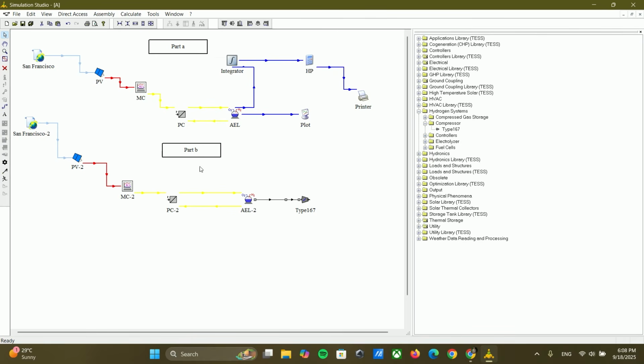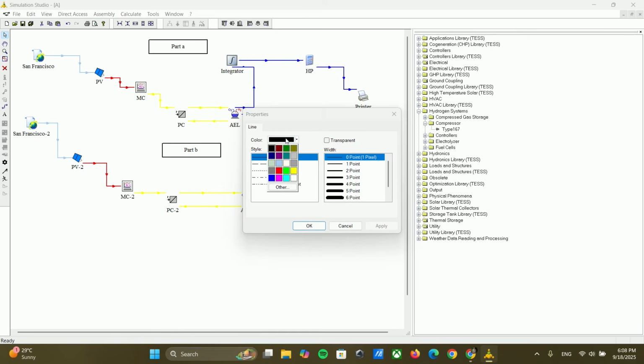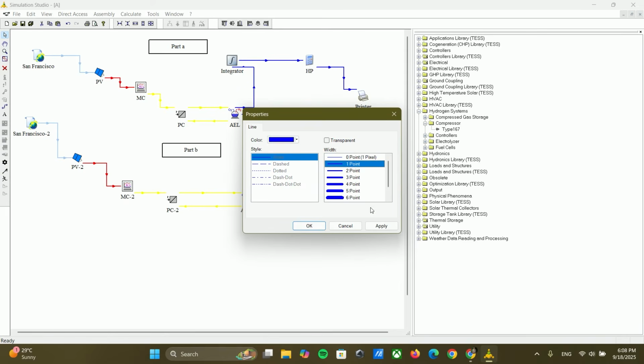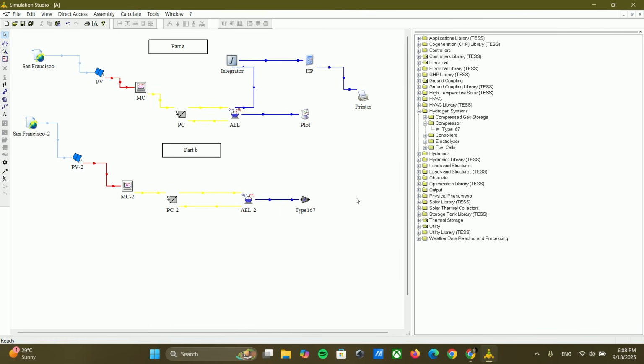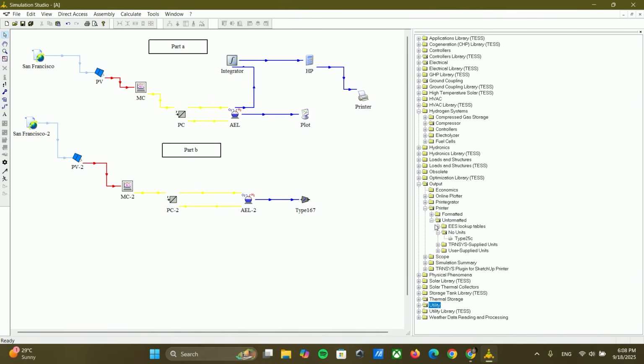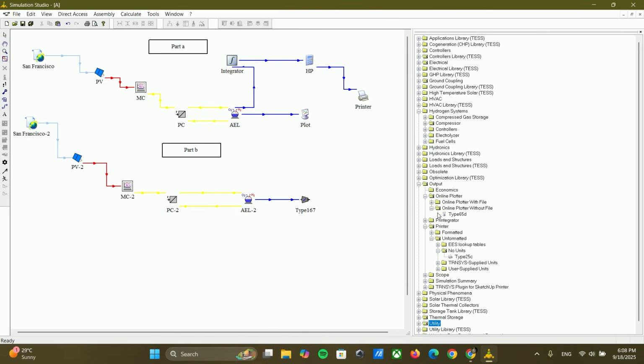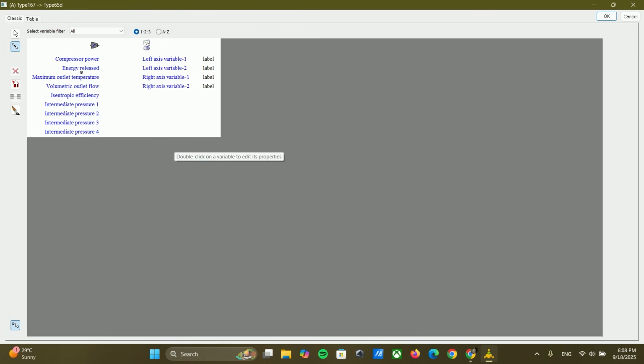And the aesthetic parts of these linkages that you can see, I've changed them. You can just right click on the links, go to properties, and change their style. So you can change it to blue, hit apply. It's not a big deal. And you can now plot to see how the production rate will change. So you can add a plotter, for instance, in order to check things. So how much will it affect the production rate?